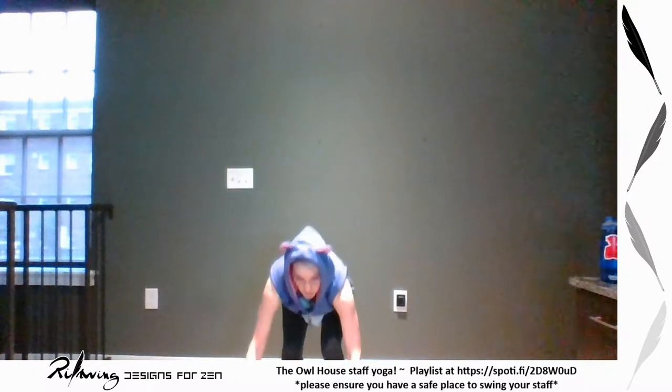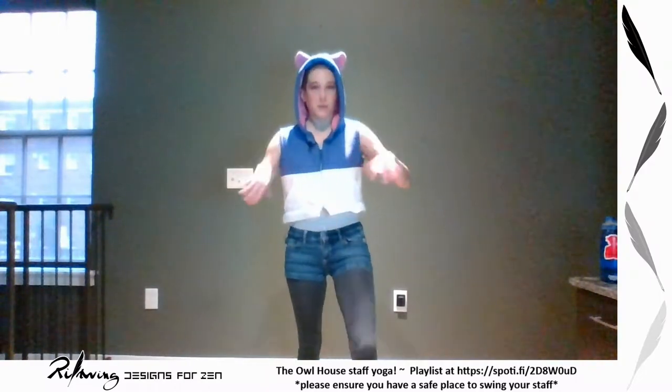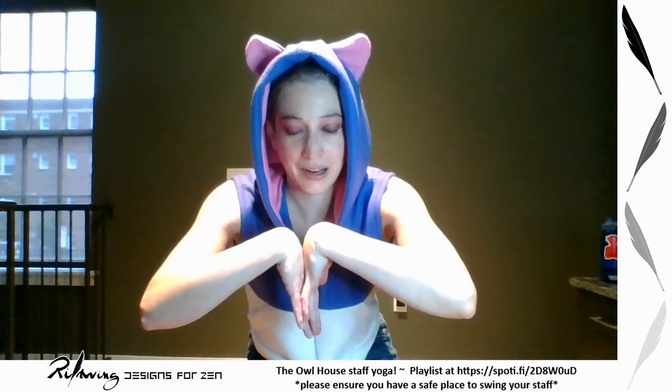Put your staff down. We're gonna let those wrists go again. One we can do now is take your hands like this, palms backwards. And if you pull it into your chest and lower your elbows, you'll get a good wrist stretch. This is actually pretty good for carpal tunnel too. I mean, see your doctor if you have these issues, but breathing. All right, now we're gonna try doing it in chair.